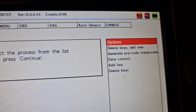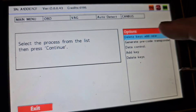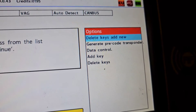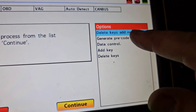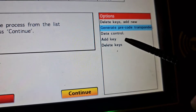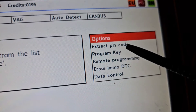This lovely thing was done all. What we did first of all was delete fully all keys by this function - we deleted the old code. Then we just took the steel one ED48 and made a pre-coded transporter. When it was pre-coded it gives us the PIN code as well.